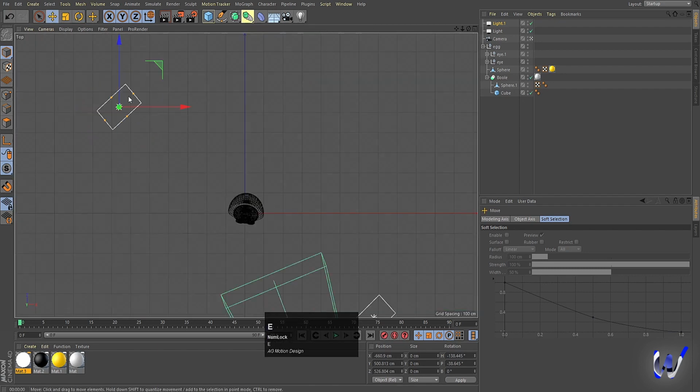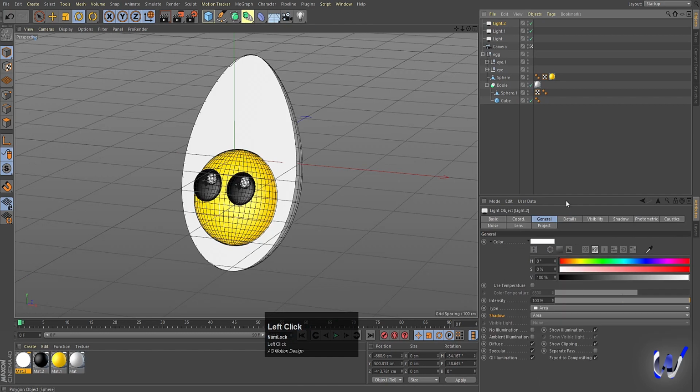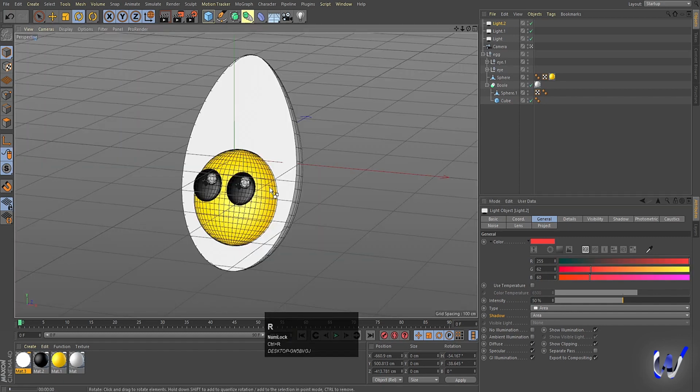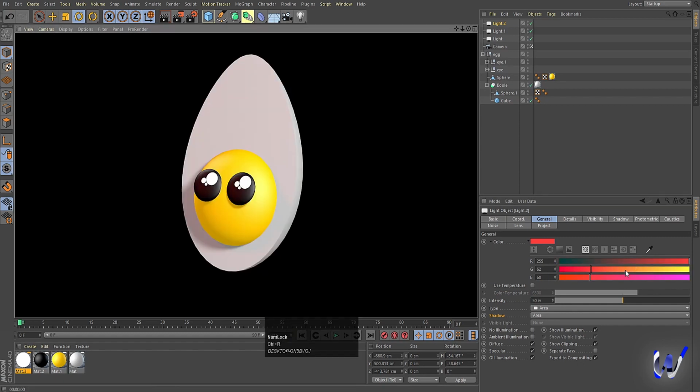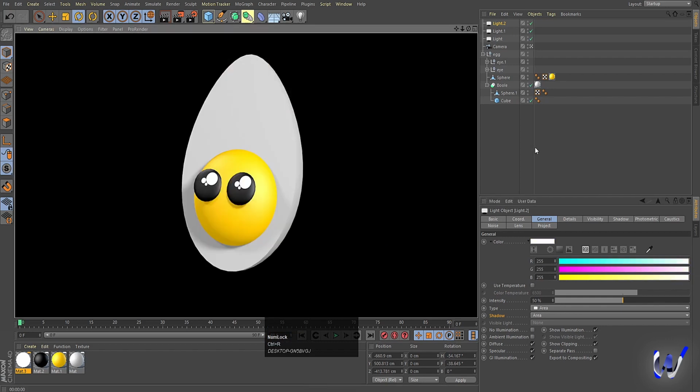Now select this light by holding Ctrl, move this over here, press R for rotation, rotate it like this, and over here select this light, and I'm going to choose a different color like this color, and intensity let's make it 50, and let's see, we'll get something like this. If you change the color, obviously you will get different results. Let's make this white only, so you'll get this kind of illustration.